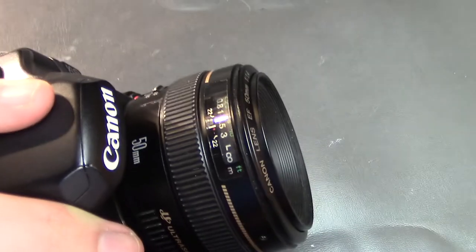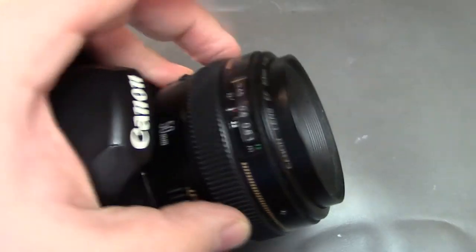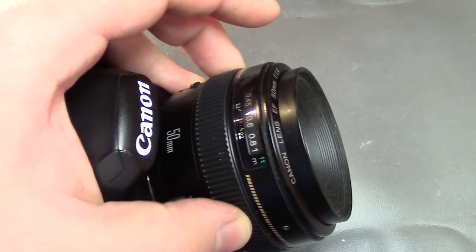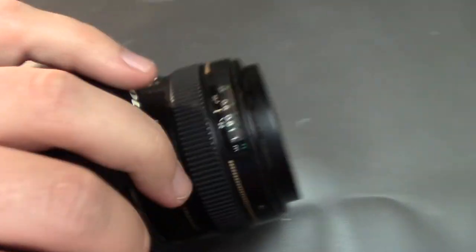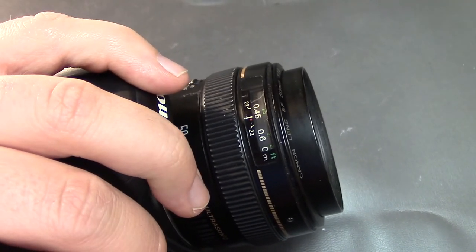You can see here that it is focusing again, nice and quick. And the manual ring feels a lot smoother than it was before. There's less wonky resistance to it. So definitely an improvement and should work well here on out.